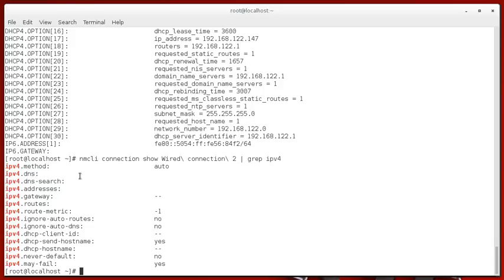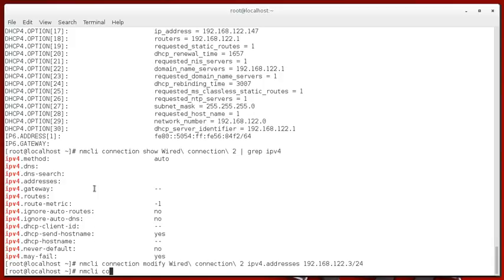To do that, we run nmcli connection modify, and then we need to tell it what connection we're modifying, and from here on we can start entering all these properties. I'm going to do them one at a time, just for you to see how to do it. So IPv4 address, let me just enter an address. I am going to configure the server as 192.168.122.3/24.